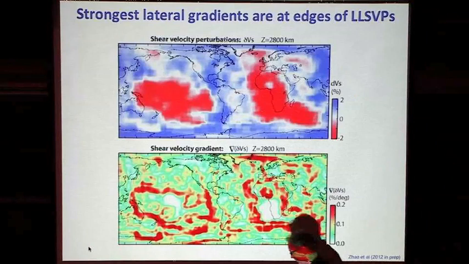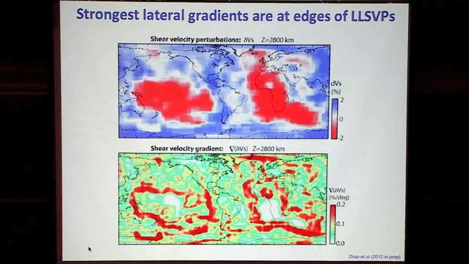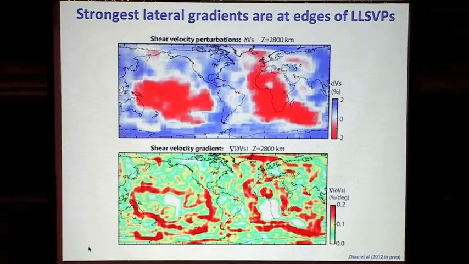Okay, thank you for bringing that up. So on what basis do I say that? Here's two contrasting models. One is an isochemical lower mantle that is convecting, and so you would have downwellings, and return flow. The hottest rock on Earth in such a paradigm should be beneath the upwellings. We would expect smooth changes in the lower mantle because the temperature should be smoothly varying in such a model.